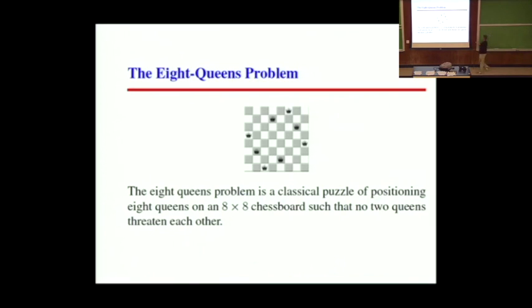So let's look at a related problem that some of you have seen. How many of you have ever seen the 8 queens problem? A bunch of you. This is a classic example in backtracking, where the goal is, in chess, a queen has the property that it can move up and down any row or column, and it can also move anywhere along its diagonal. And what the 8 queens problem says is, given an 8x8 chessboard, can we find a way to put 8 queens down such that every queen is safe from attack from every other queen? These queens are a bunch of rough customers. You don't want any queen threatened by any other queen.